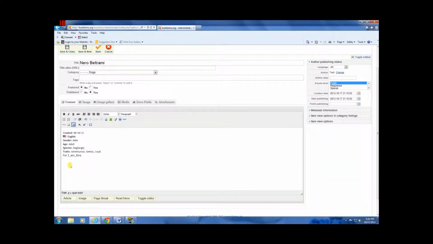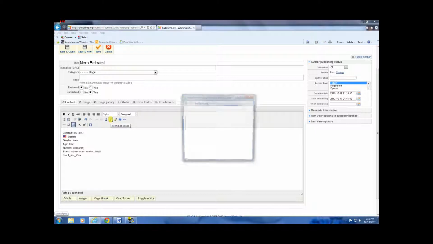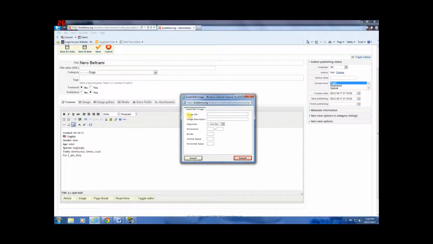So in front of the letter C, place your cursor, and then go to the Insert Edit Image tool, which is right next to the anchor. You'll click that one time. The image URL. I don't want you guys actually hosting any images on our database, because that'll just kill the database. We won't have any room left on it. For alignment, always set it to left, and then hit Insert.